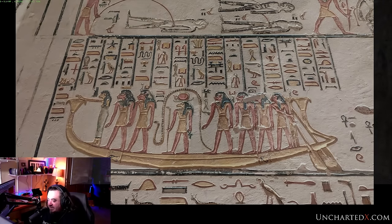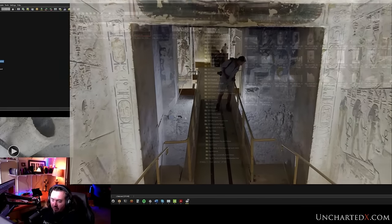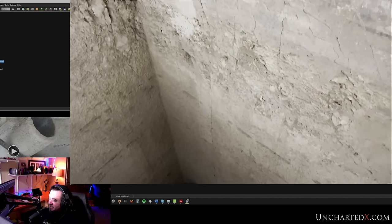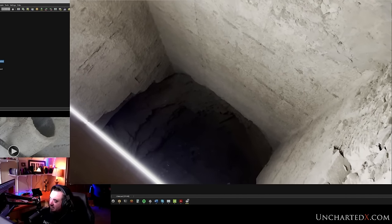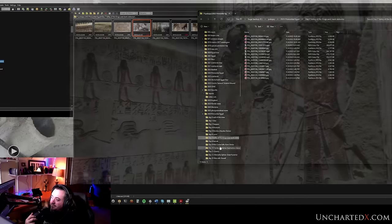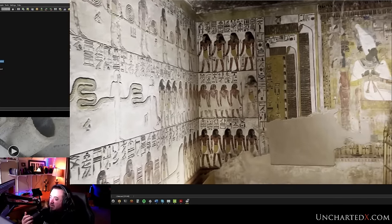I mean, the artwork in here is amazing. Like the actual tomb of Seti the First and everything. Totally worth seeing again. But we go to the Valley of the Kings these days, and I'm pretty much like, yeah, look, we'll go into the first tomb. I go into the first tomb with everyone. We buy the extra ticket for Ramses 5 and 6 because it's a very cheap ticket, and it's a huge tomb. And we tell people, well, Seti the First is like 1,000 Egyptian pounds. I mean, it's not too bad. It's like $30, right?